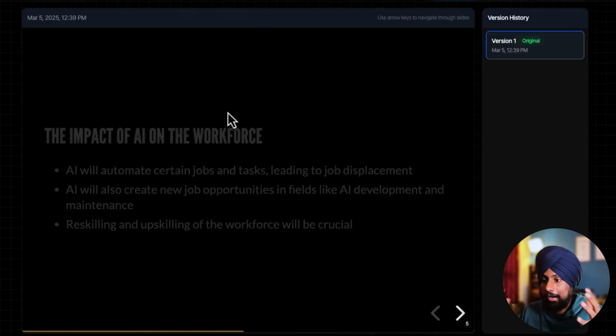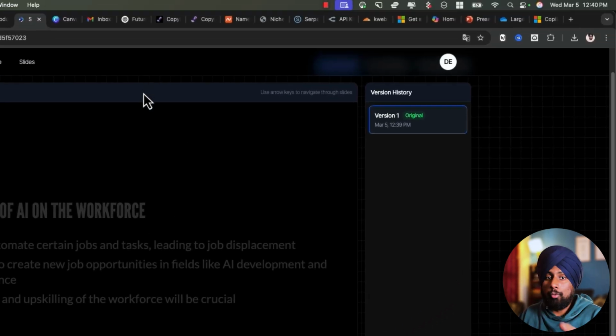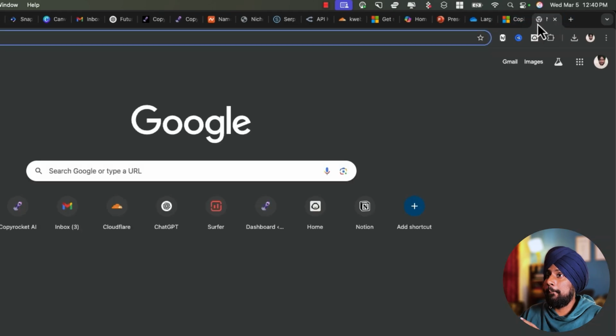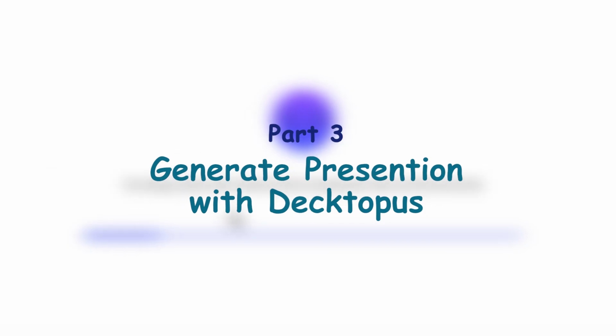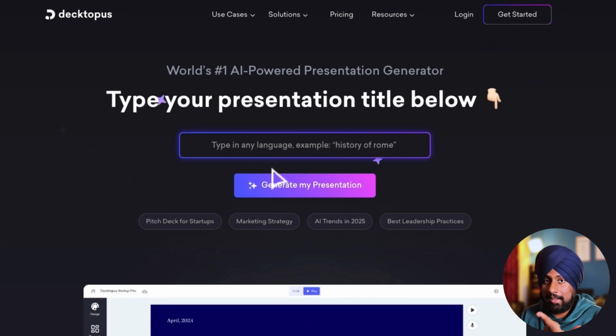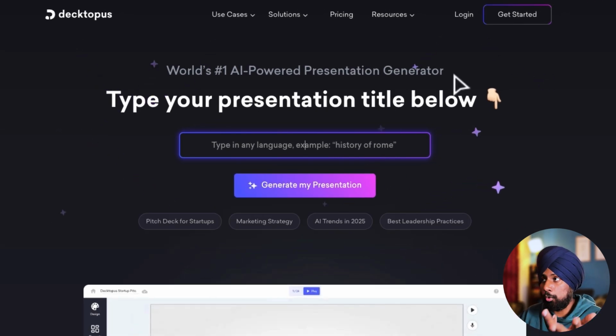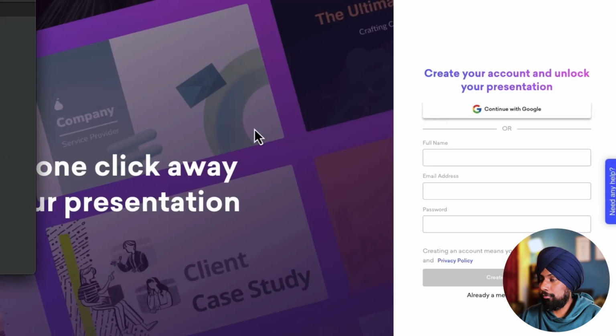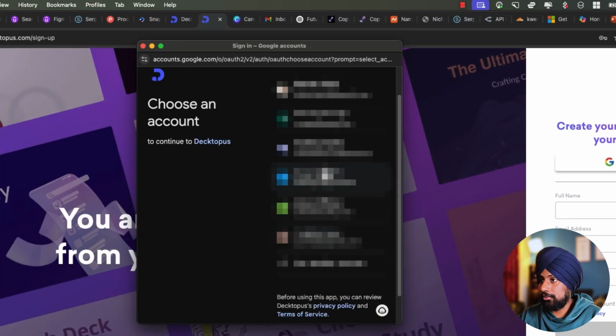Now if you want something graphically rich based on your brand, then I suggest you go with Decktopus. Decktopus is amazing. My organization actually used Decktopus to present information to our clients and pitch to our clients, and there's actually much more. So what I'm going to do is create a free account just now and see how simple the onboarding is, how simple their edit is and how simple their interface is for a beginner. Okay, so if you click on get started here and just sign up for the free account, let me sign up, and let's use this account.